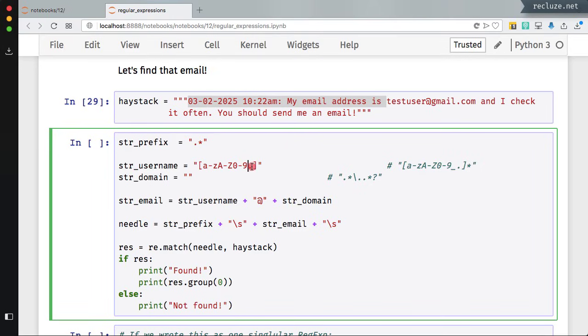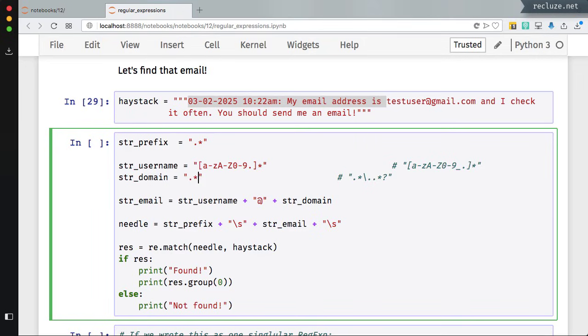So that's our username. But we can have any number of these. So as before, we can put a star over here, and that means you can have any number of any of these characters: small a to z, capital A to Z, 0 to 9, and a dot. If you want an underscore, you can also put an underscore over here, but let's leave it at this at the moment. Then we have the @ character. Let's forget about that for a minute.